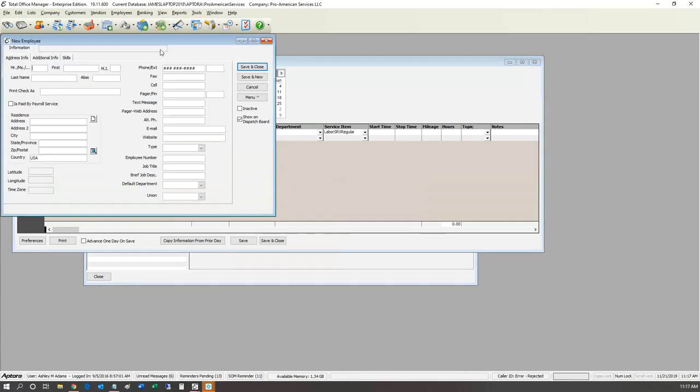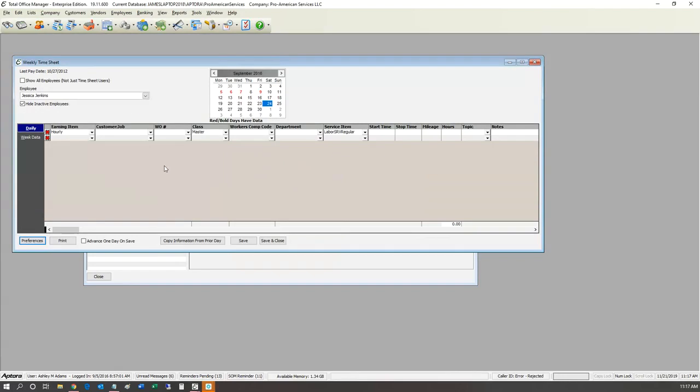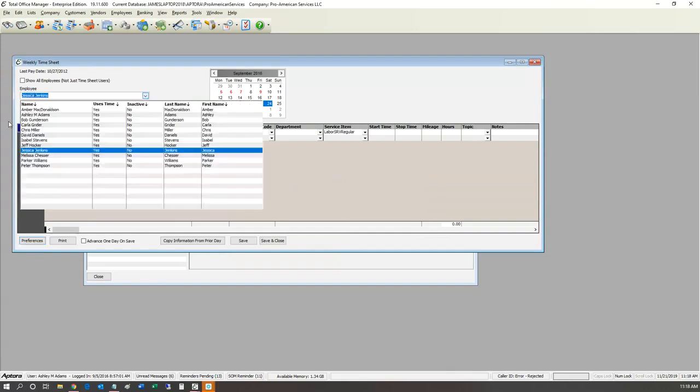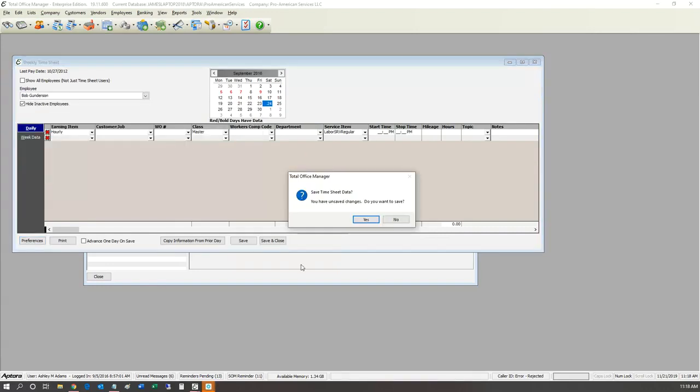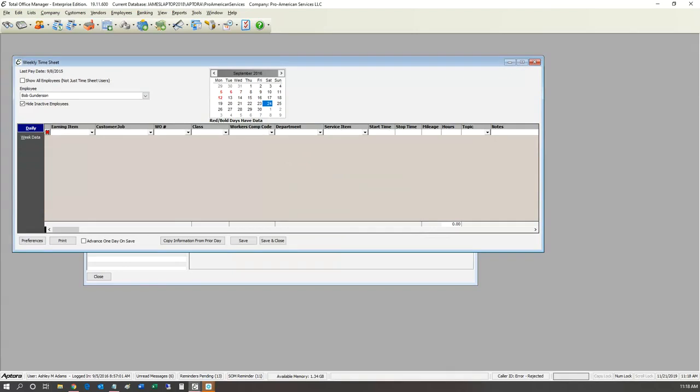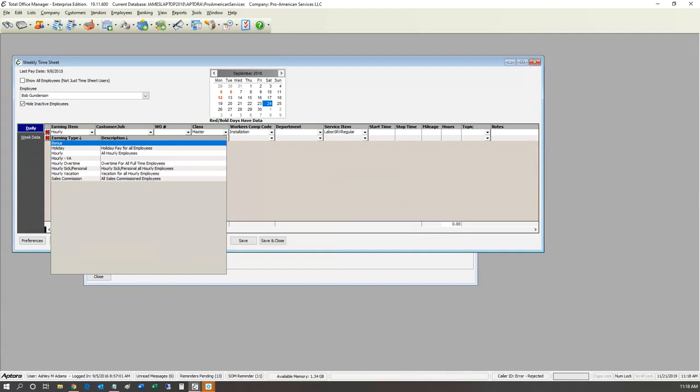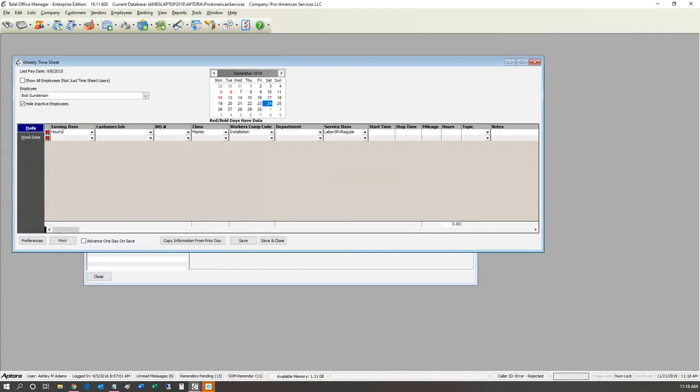So when you go to set up your employees and you go into payroll items, you can set up a default workers' comp code. But suppose that this person, Bob Gunderson, he's our plumber, and we don't have a lot of work for him today. So he's going to spend Thursday and Friday remodeling our bathroom. Well, then the workers' comp code is installation.